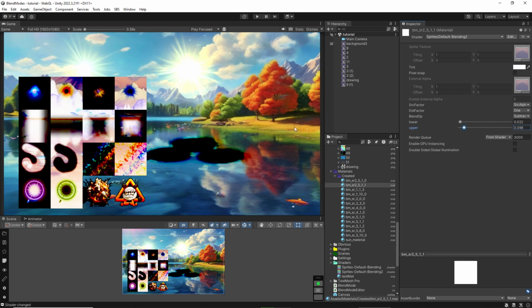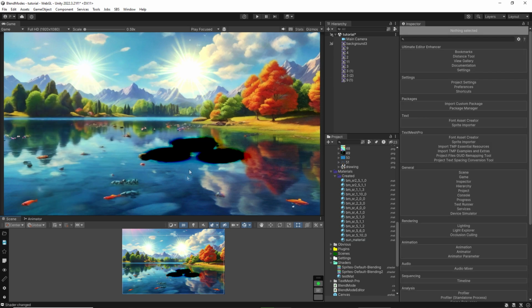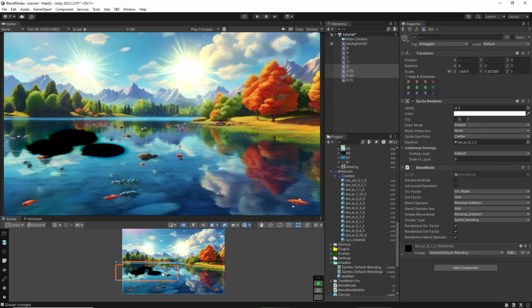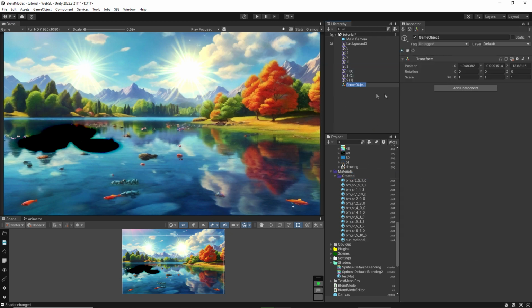Now we will use this blend mode to create some effects for line renderer. So I will delete this object, and also we'll move this sideways, and let's create some line renderer.